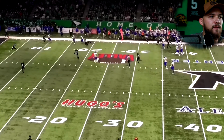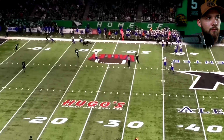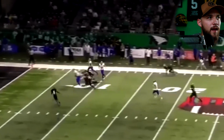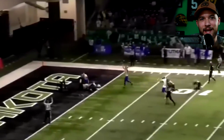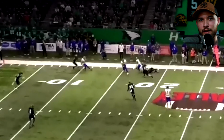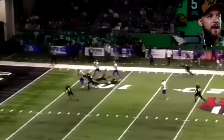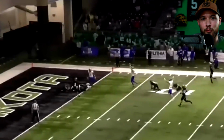You'd think, okay, he's going to catch this ball, maybe fall down, get tackled pretty soon after. But no, like I said earlier, Tucker Kraft is a bowling ball of a player, and this guy is hard to bring down. As you see here, extending the play, creating yards after the catch, and even getting in the end zone there. Super impressive after the catch here. He's very sneaky after the catch. Like I said, he's not going to juke anyone by any means or blow by a defensive back, but he can make people miss, especially small defensive backs that are attempting arm tackles, and you'll see that a lot in his film. People have trouble bringing this guy down.